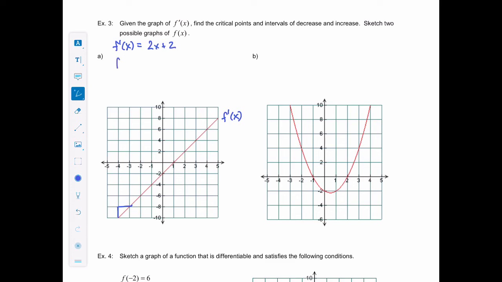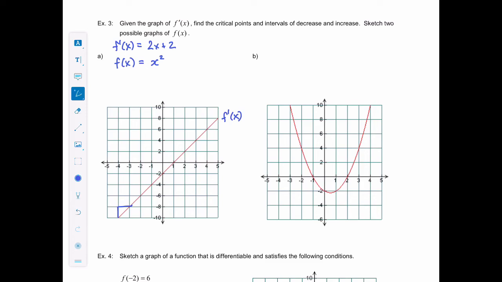Now what we've got to do is work backwards, and we have to find f of x. So really what we're doing is we're taking the antiderivative, or we're doing integration, which this is a very, very small flavor of what we'll be doing. We're not going to go into much more detail than that. And I've got to figure out what the function would look like. So when I take its derivative, I get 2x. If I were to write x squared and take its derivative, I get 2x.